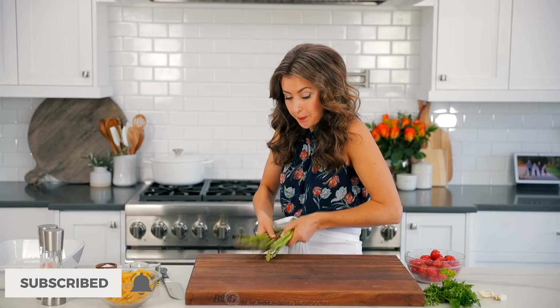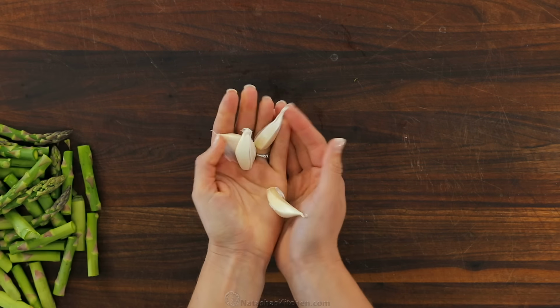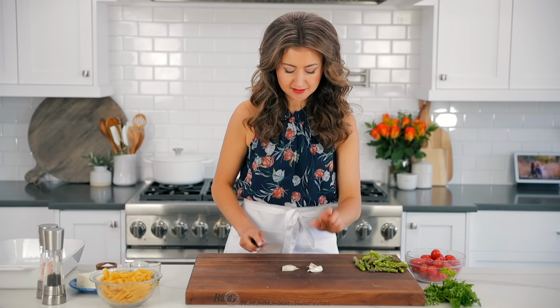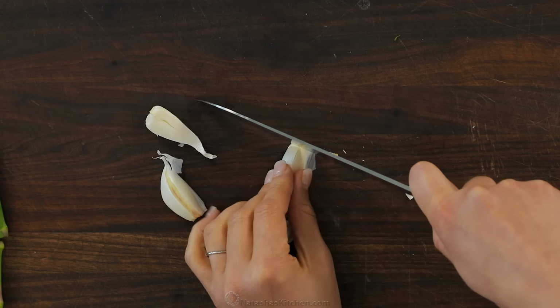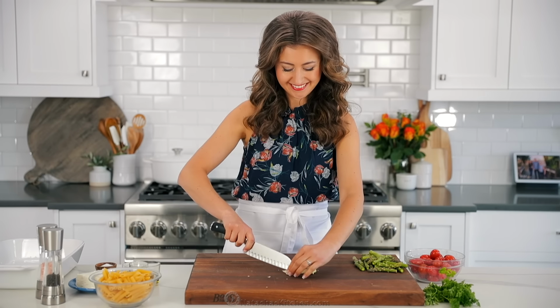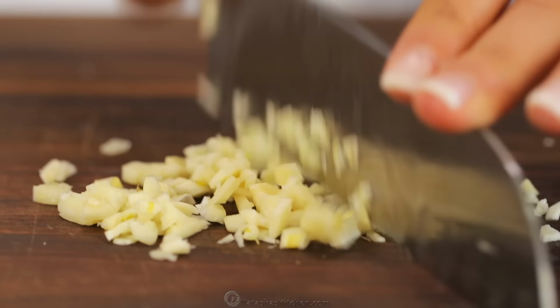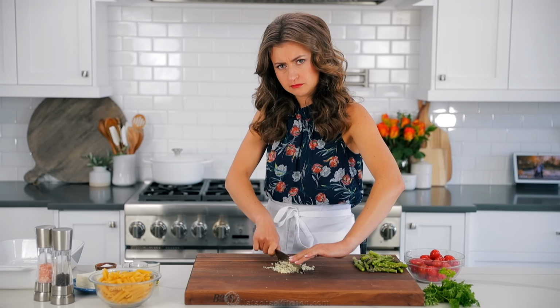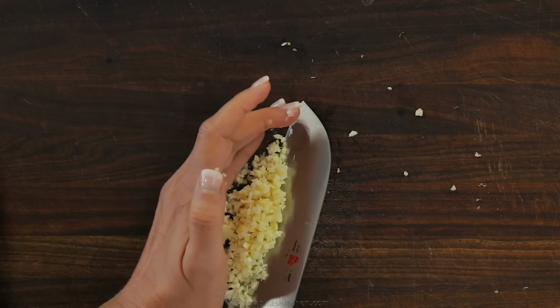I'm using 8 ounces of asparagus, trim off the ends and cut it into bite-sized pieces. Next, peel and finely mince 4 garlic cloves. I find that if you smash the garlic first with the blunt side of your knife, it's much easier to peel. You'll use half of the garlic for the pasta bake and the other half you'll add later. We're very serious about our garlic around here. We love it and it really makes this dish.